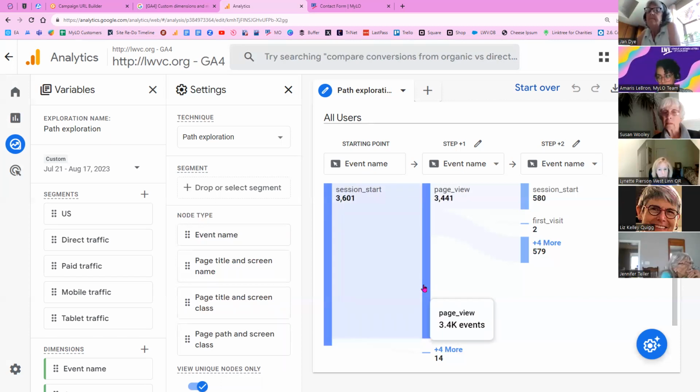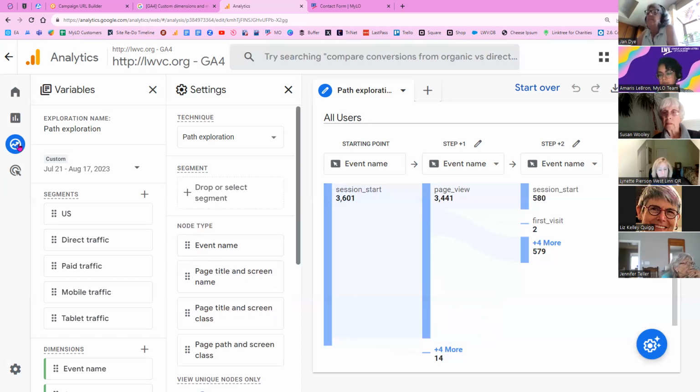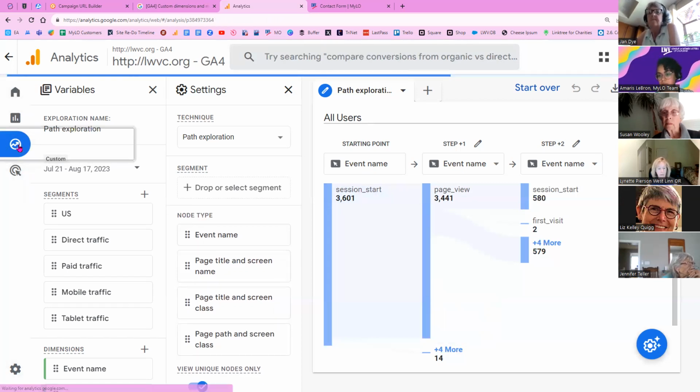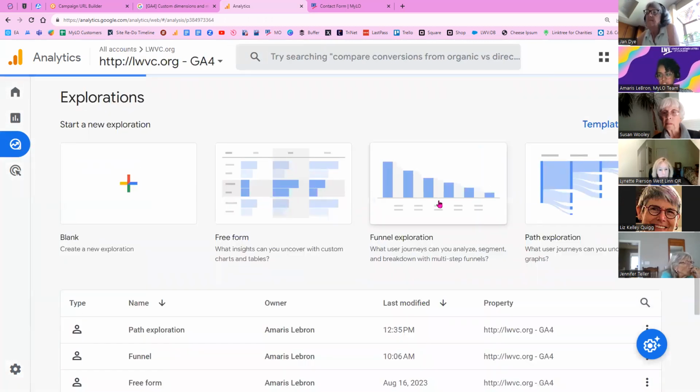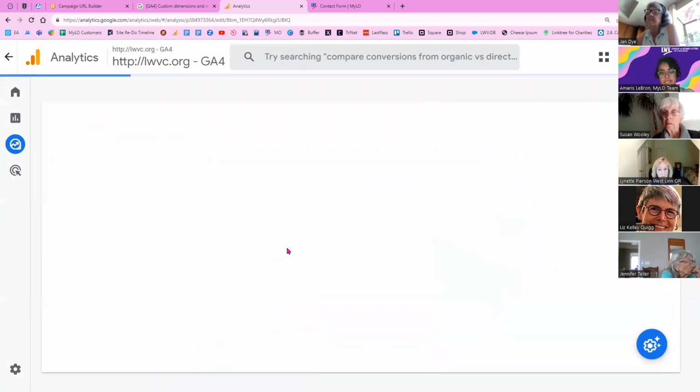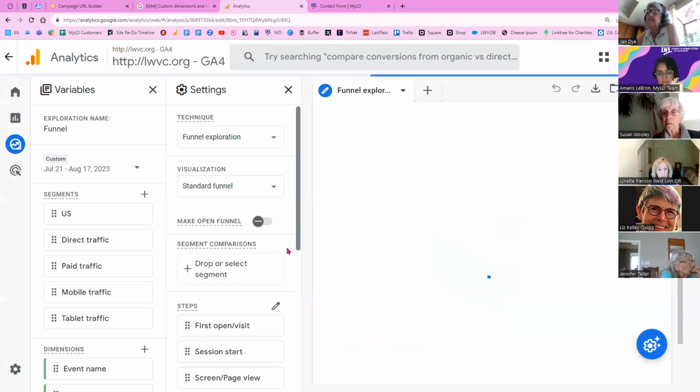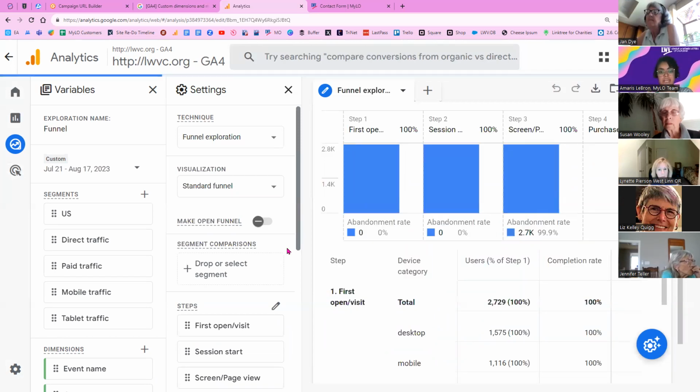This type of report doesn't allow you to dictate the steps to be taken, but it allows you to see the natural path that folks are taking. But now that I'm thinking of it, maybe your question, Susan, might be better geared towards a funnel exploration. This lets you say what you want the steps to be, and then you get to see who made it through the path and made it to our finish line. Okay, so they're not able to find our form to submit it, and we can look at that.